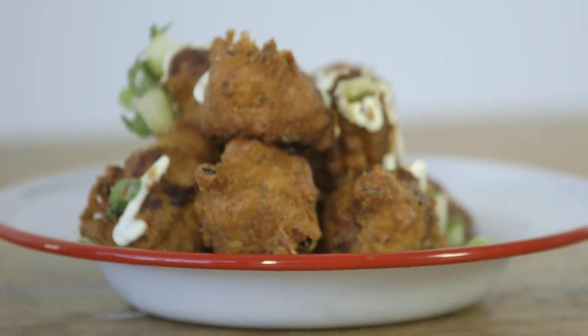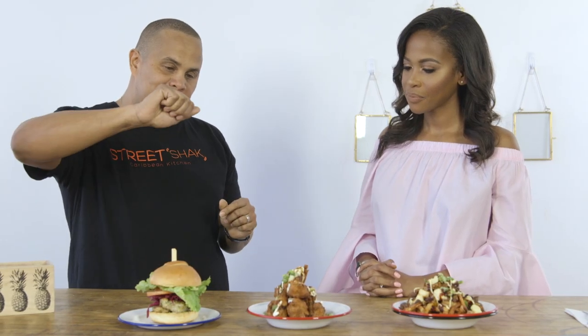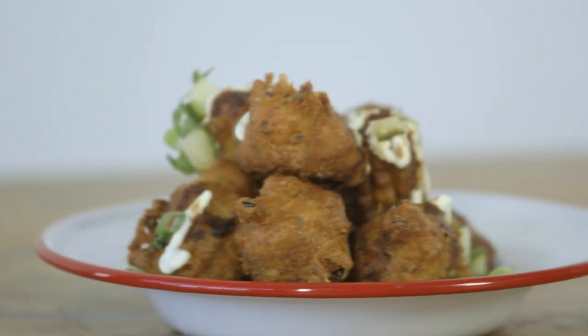But anyway, let's move on to what we have here. How is this a twist? What is this and how have you remixed it? Our second dish is the fish cakes and bakes. Fish cakes are really, really popular in Barbados. And I got the traditional recipe from Barbados. But what I did with this is made it the same way, but topped it with a lime sour cream and a tamarind glaze. There's also some pickled cucumber on there to give you that little bit of a pucker at the end.